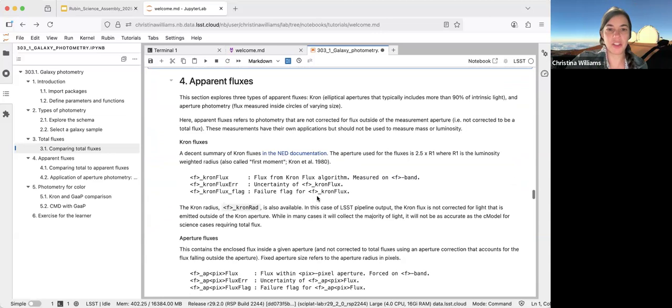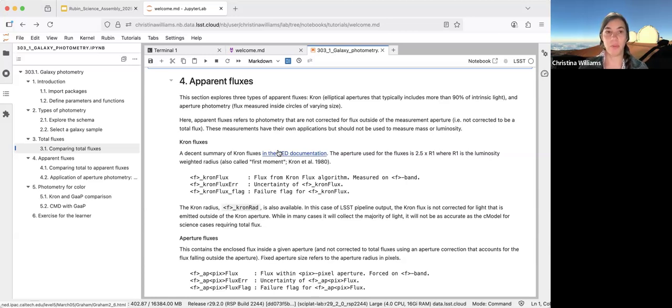Okay, so in the interest of time, I'm going to skip over the aperture fluxes, other than to say there are a number of fluxes in the object table that do not get corrected for losses outside of the aperture. Sometimes when you see Kron fluxes or circular aperture fluxes measured from images, those get corrected to a total using a PSF correction, for example.